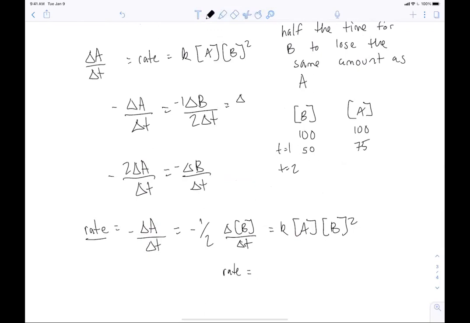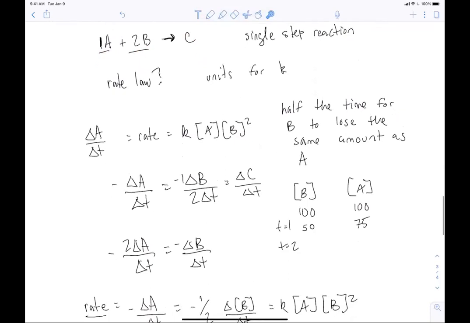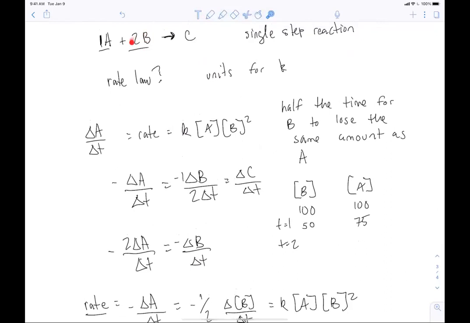I guess the thing that's making this confusing, aside from me getting confused, is just that how you choose to monitor the rate of the reaction depends on what you're looking at. So you can look at the appearance of C. When we look at this chemical reaction up here, we can look at the appearance of C and determine the rate of the reaction that way. So we can ask how fast is C appearing? We could also ask how fast is A disappearing, or how fast is B disappearing. And so it's up to us, experimentally, what we want to look at to measure the rate.